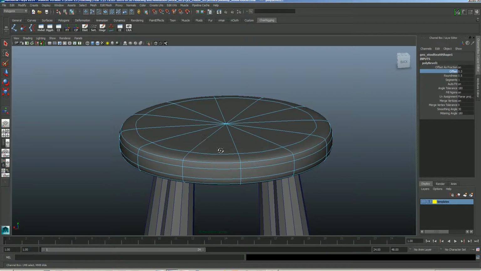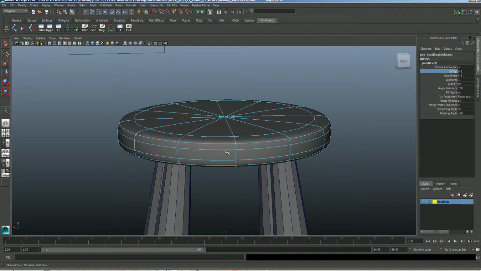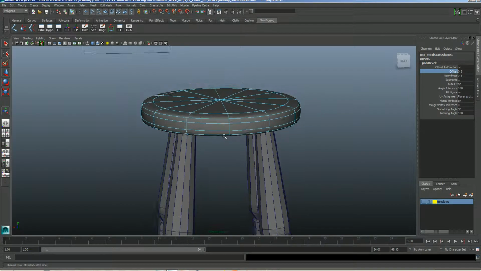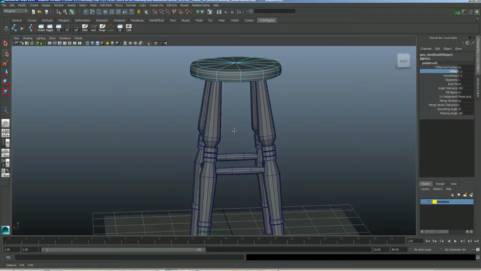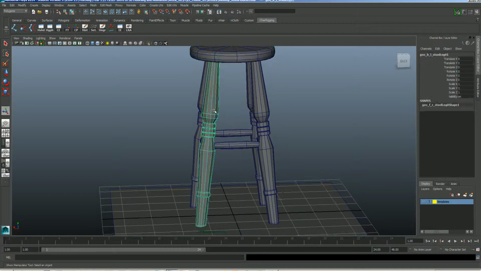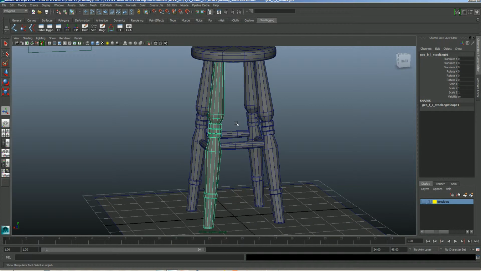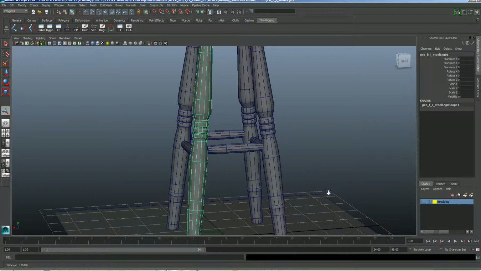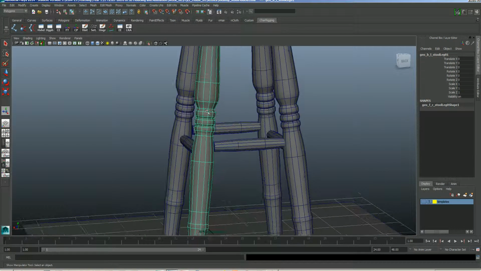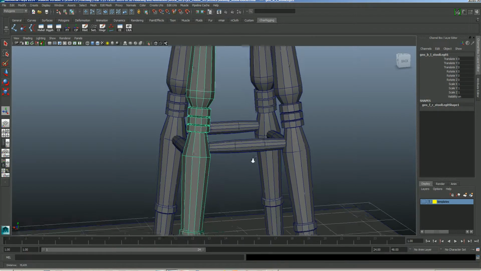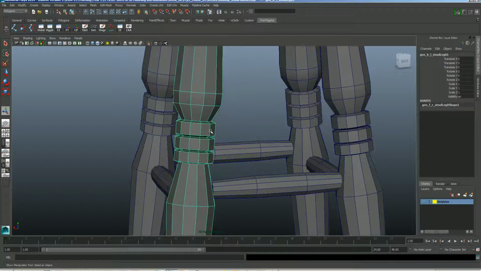Okay, so I'm pretty much happy with the stool as is. The stool seat is there. Let's just move on to our other parts. So let's click on one of the legs, let's press 3, and you can see straight away with this we're losing a lot of definition in the curves here, and these little parts have been laid out, so we need to get that back. So I'll go back to 1, unsubdivided again.